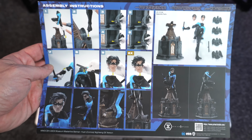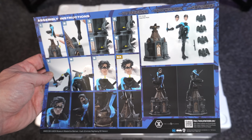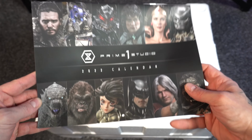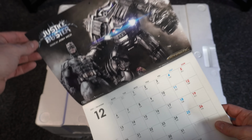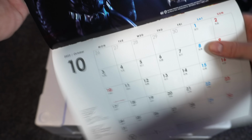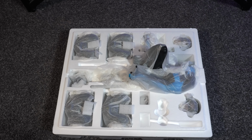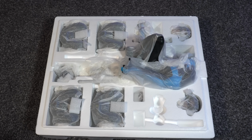And of course, on the reverse side, it'll have the instructions on how to assemble, which this video will really act like a guide to do anyway. So we'll go ahead and put that down. And lastly, it said 2022 calendar. Here's the real deal calendar, which we're already almost halfway through, but still some great months of some Prime One Studio pieces that we can flip through. Val Kilmer, 1/3 scale Batman. I mean, come on. All right, so here is the first box contents, everything wrapped in tissue paper, styrofoam.